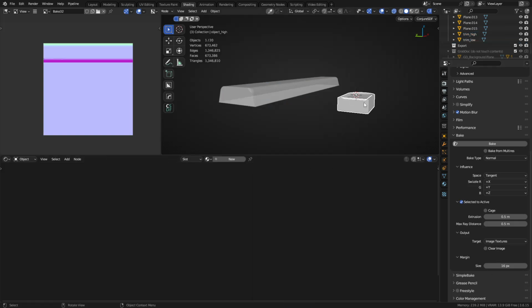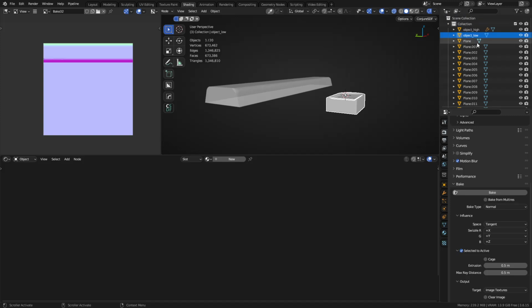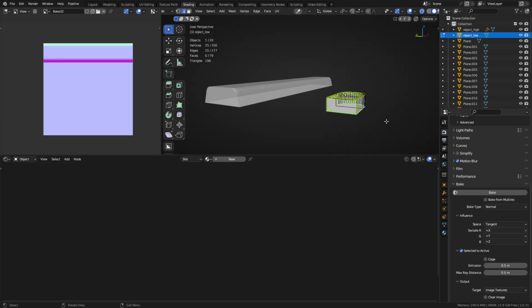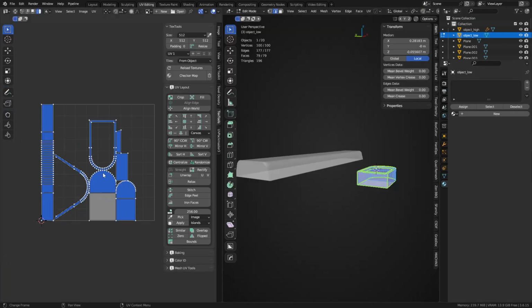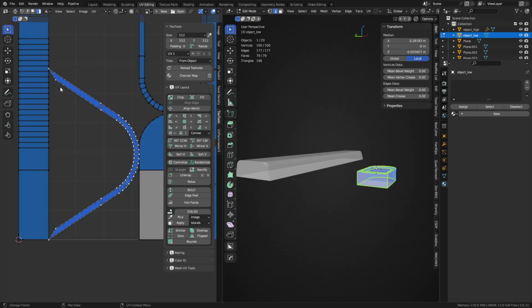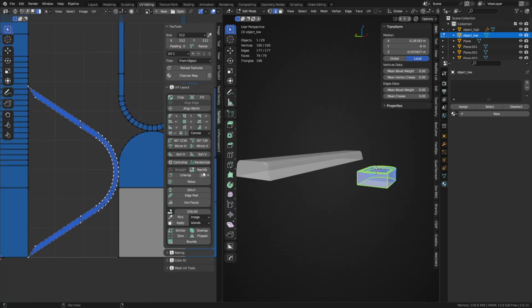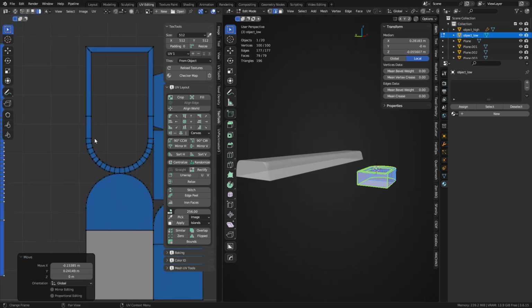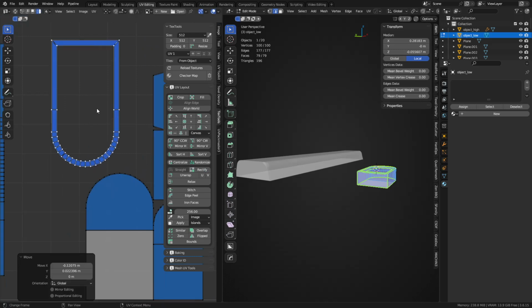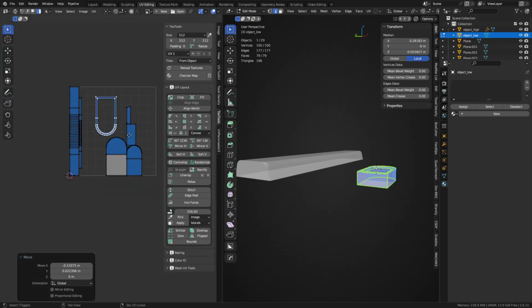What we have to do is take this model here. Let's pull that down for a sec. We want the low. We need to unwrap this. I didn't do that yet. Press U and unwrap. Go to the UV editor. Okay. Little things like this you don't want to do as well. You want to straighten these kinds of things out, like rectify them. Okay. And some of them like this, we could try rectifying as well if we put some more seams in it, but I think we'll be okay for now.